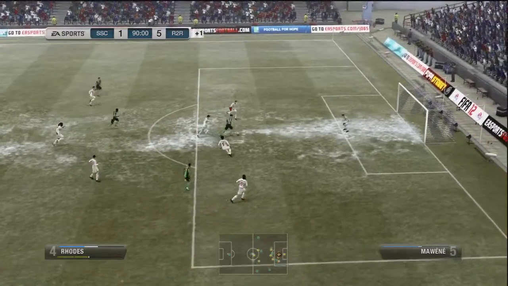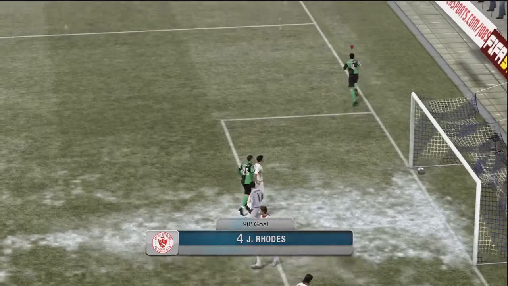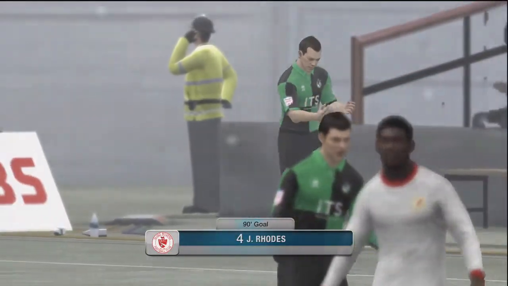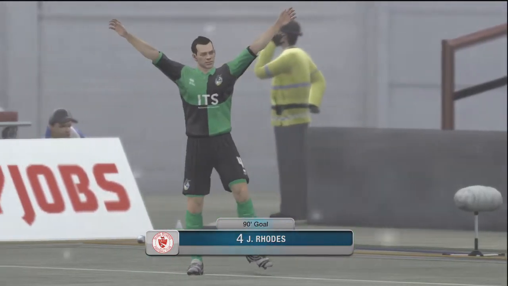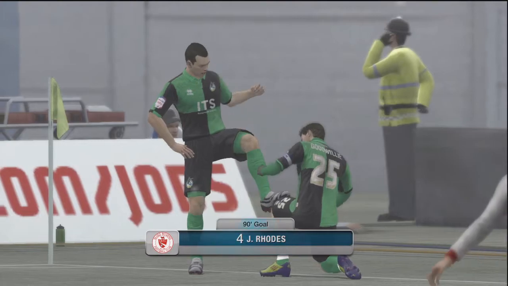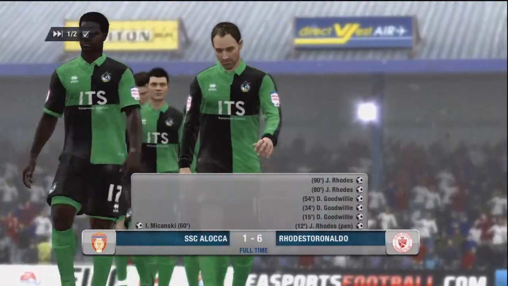And I think that's how it ended. No, it didn't. Jordan Rhodes came through again to make it 6-1. I thought it ended 5-1, but obviously it ended 6-1. And that was it, the last goal of the game. I got it with Jordan Rhodes. Showing he can use his left foot as well, though, with that finish. And at full time, I won 6-1.